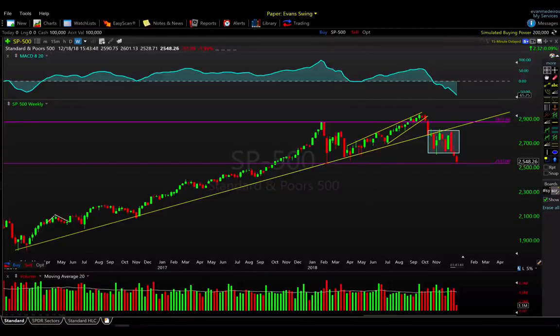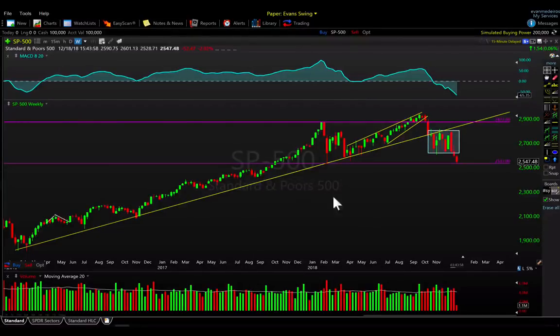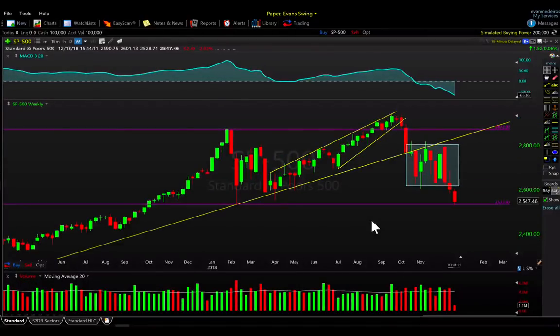Or if you're just looking at price structure, which is what I prefer to do, really the next big swing low to reference is down here around 2421. So that's another 120 points below in the S&P 500. Doesn't mean we have to go there, but if we start to think about us breaking down and clearing to new year-to-date lows like the Russell's doing, we do have quite a big air pocket down here to contend with, or to really think about as our potential risk.